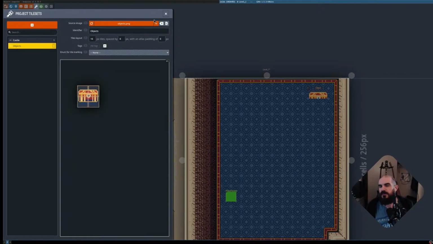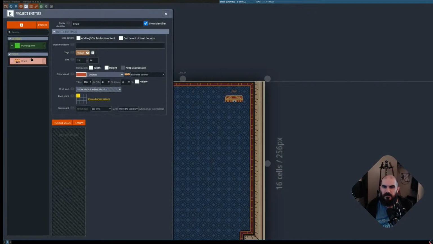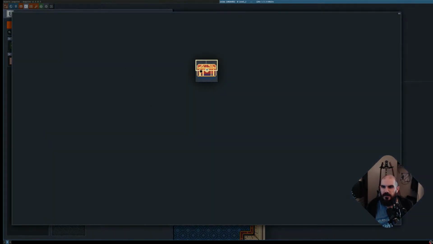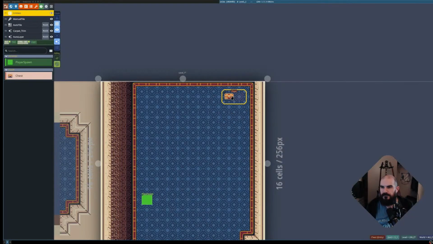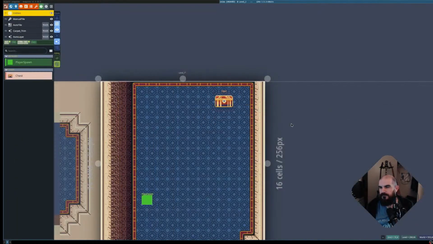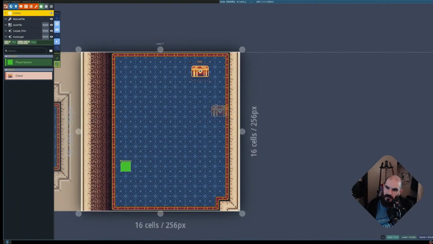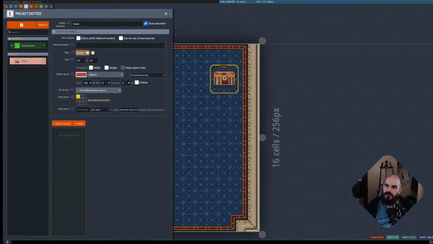We could still keep this as 16 by 16 is another thing that we can do. We go to entity, change this to read like this. Oh, but then we have to update the size here. Oh, look at that thing. And now that's kind of aligned.